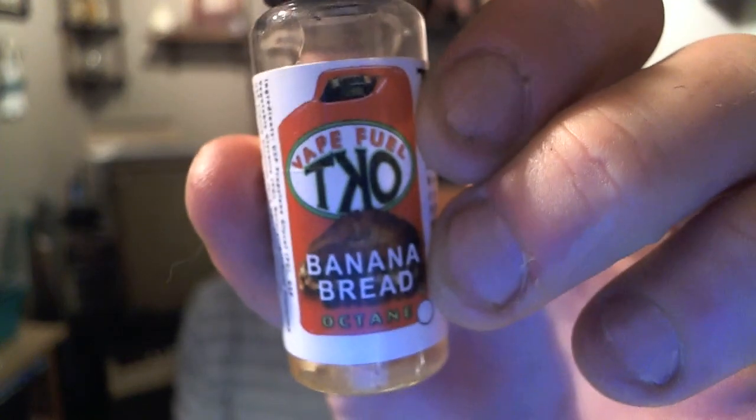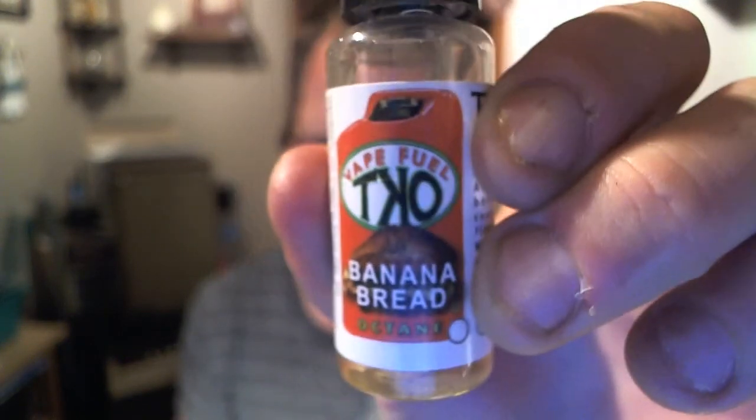So, I did something with this today. I went up to my local vape supply shop in Rapid City, TKO Vapors, to get myself a little bit more of banana bread juice, right? Isn't it wonderful? Vape fuel, TKO, isn't that amazing? And him and I got to just BSing, right? It's cool. It's fun to do that with a fellow vapor right there in person, because let's face it, how many people do you know in your life?